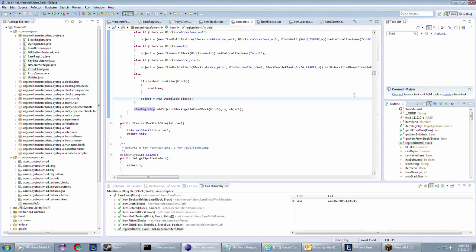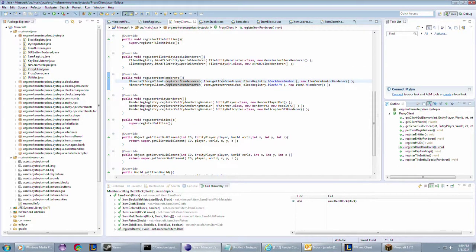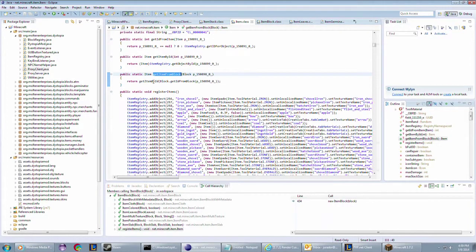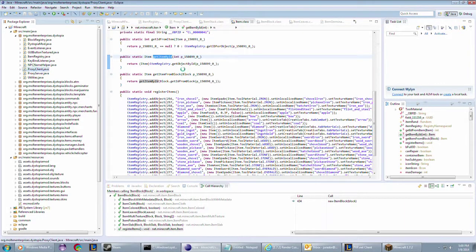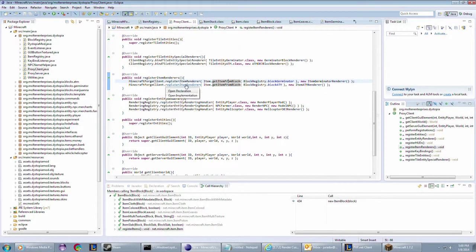So this is where it's confusing, because if we go back into the proxy client, I was wondering if maybe it's the way that this looks up the item. If it's not, this item won't compare or equal the one in the map. But what's crazy is, so I'm registering it, right? I throw this as the argument. Well, if we look at what this grabs, it grabs this get item by ID here, which if we look into that, it's pulling it from the item registry. So the one that I'm sending in to register my item renderer with is the exact same one that it is registering during compile. So they should match. They really should.